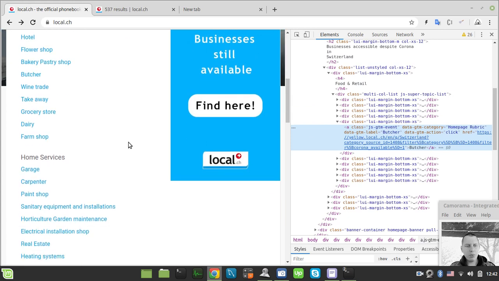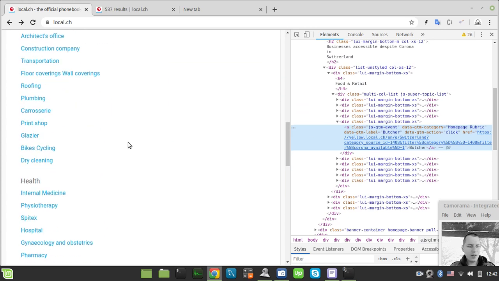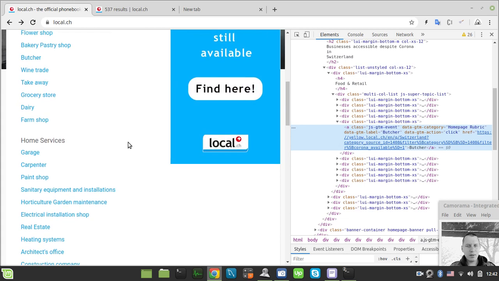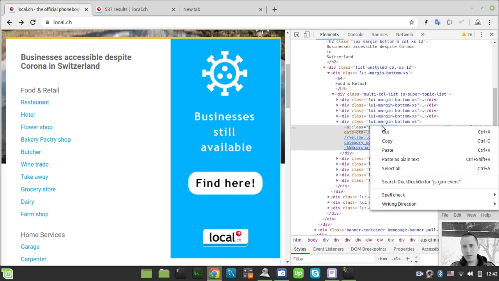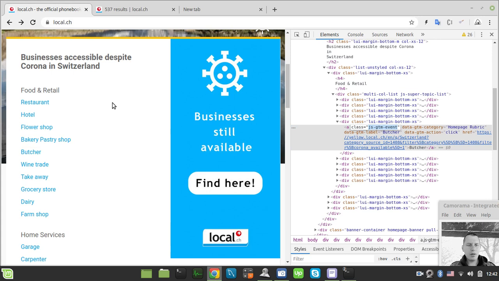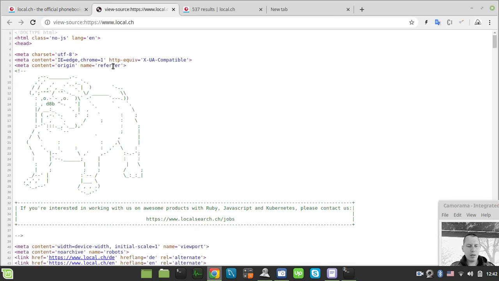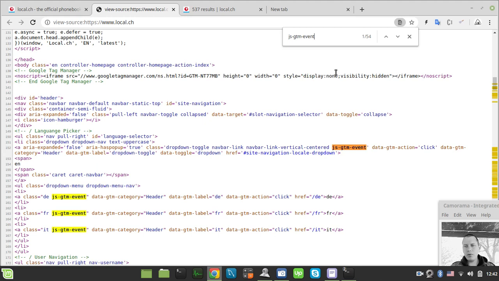I don't remember what kind of selector I used in my code, to be honest. But well, let's actually try some. I just want to have a look at how many of these categories are available within the source code. So 54. Oh, no, it's not like this.